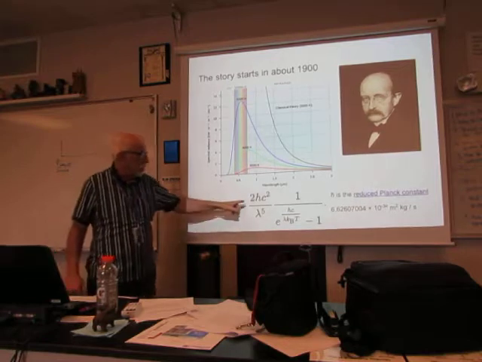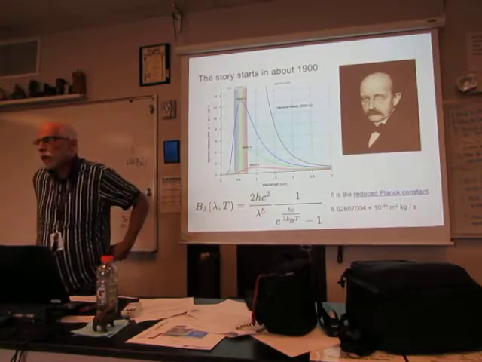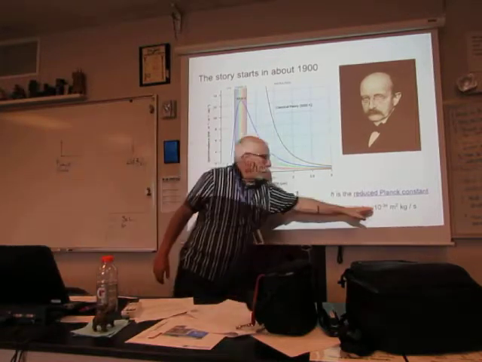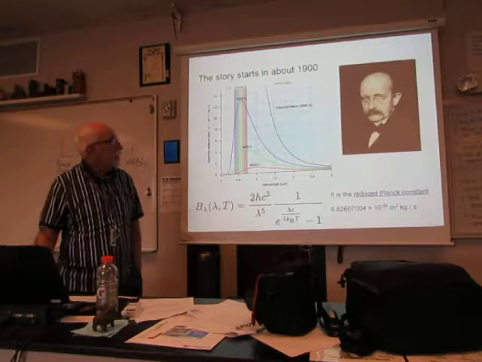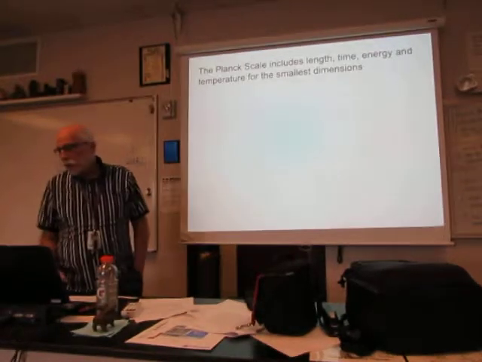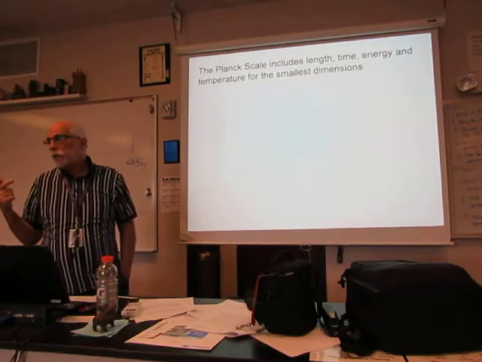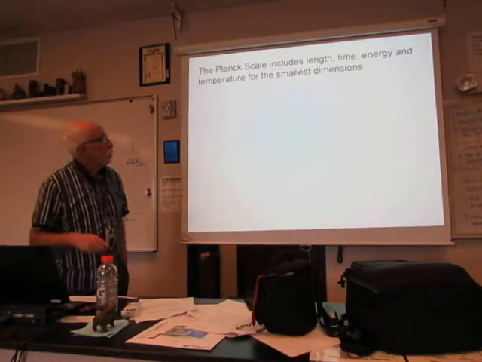That means it's this divided by 2 pi. That just simplifies the arithmetic when you're doing quantum mechanics. But this is the scale of Planck's constant. And almost immediately Planck realized that he could invent units of time, energy, distance, power. I'll show you all these things in a minute.